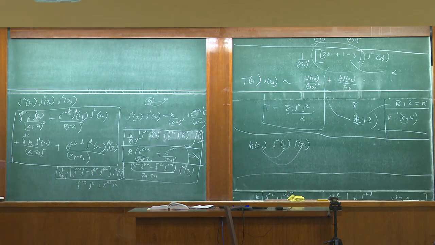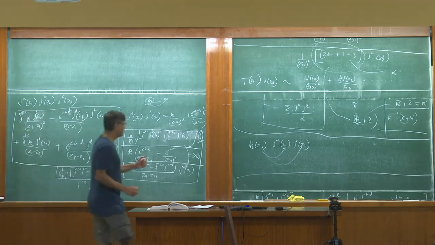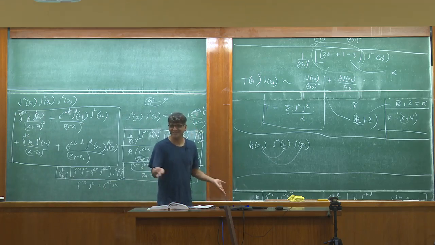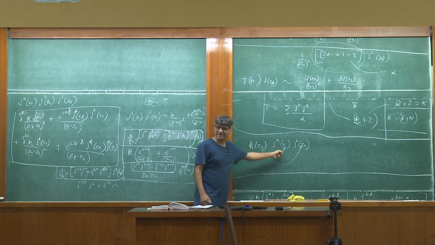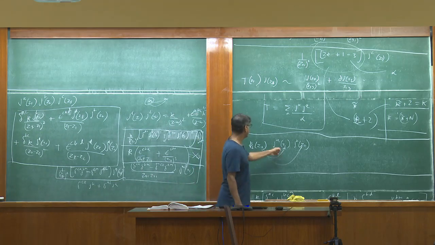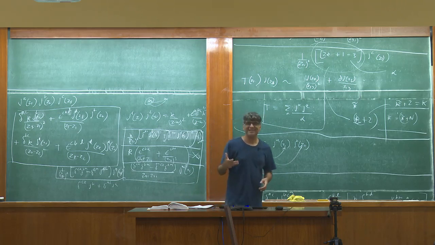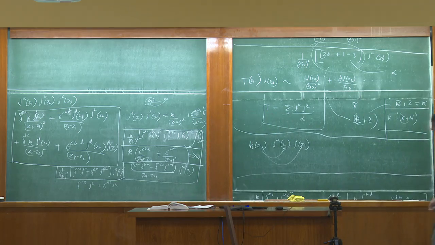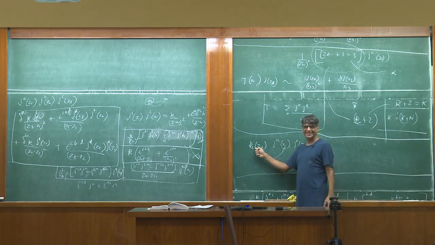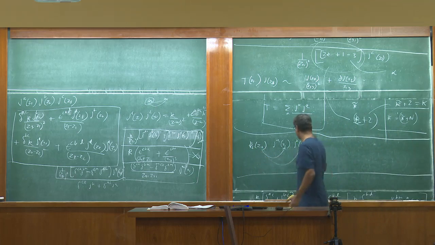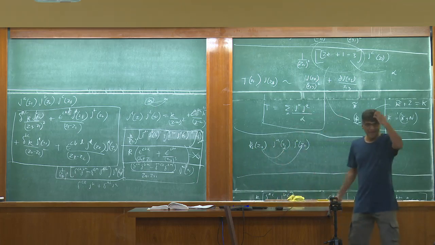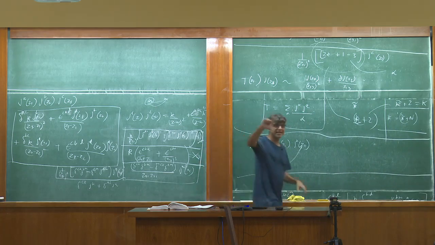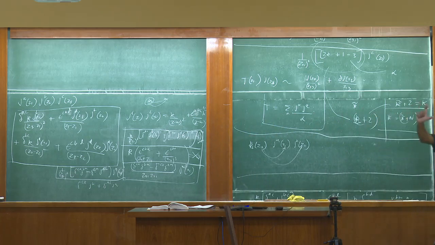In fact, this calculation would be easier to do. I'm not sure if it's actually worth doing because what is to be done is totally clear, right? It's just imitate the analysis we had before. It's easier to do because there was no analog of the 1 by z squared when we took j with j, right? This guy with this guy only has a 1 by z12 singularity. Now remember that the singularity of this with this is governed by the representation matrix of SU2 in which T transforms.